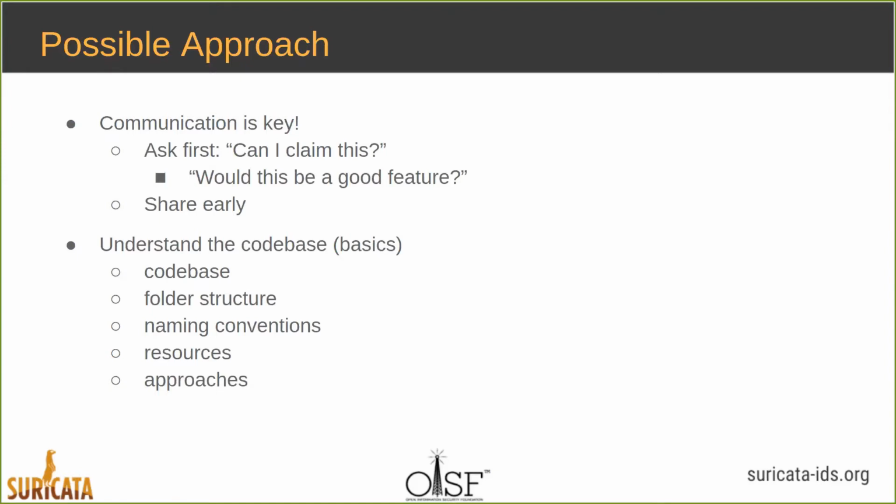And a few weeks after I started, when I submitted my first pull request, we found out that another group was also working on the same task, but because they hadn't claimed the task on Redmine, the dev core team of Suricata didn't know about that. So this duplicated effort went on for a while until they found it out and decided that I should be moving to another project since the other team's progress was more advanced. So ask first, can I claim this, or would this be a good feature? So there is less unneeded effort, let's just say.